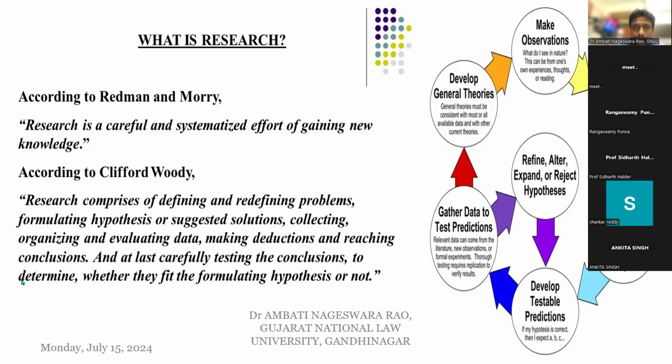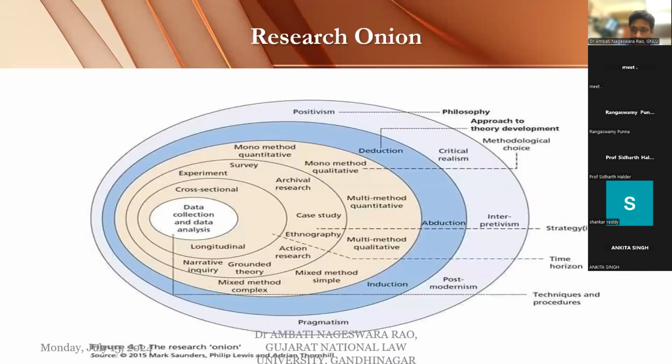But the other way, if you look at it, research is meant for coming up with solutions to the problem that you're trying to address. Research is for testing theories, or you want to develop theories, or you want to alter the existing theories. So basically, it is a careful and systematized effort to gain new knowledge. Okay, that is one of the simplest ways to put it.